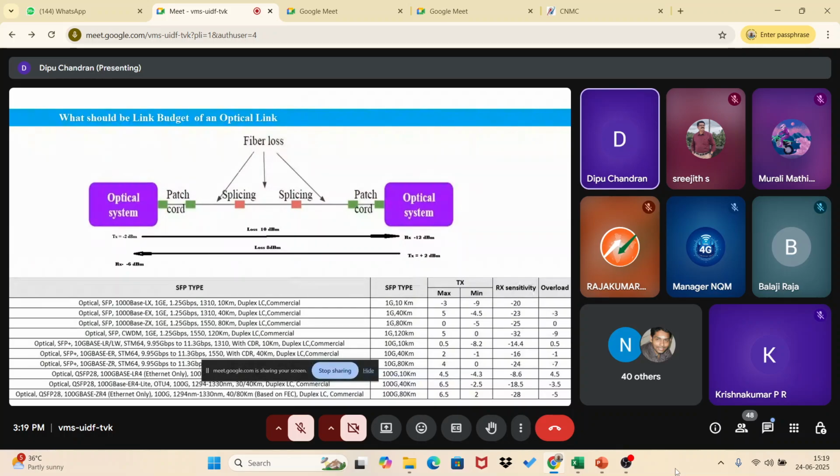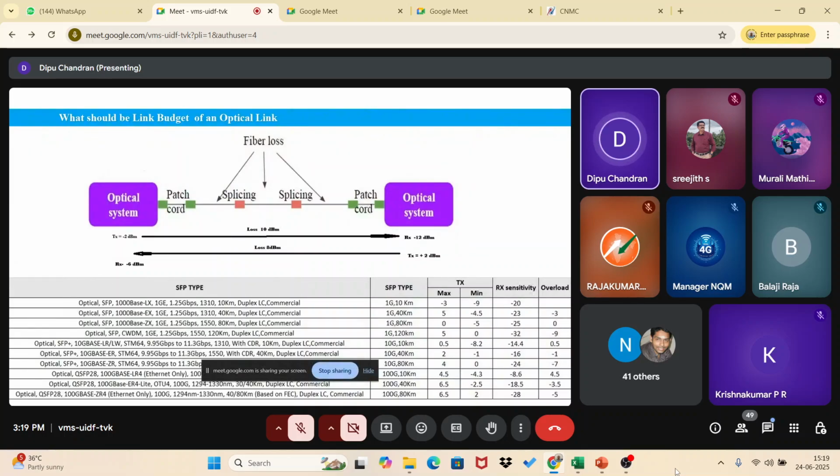Usually in all this window you can see there will always be -8 or -9 as the best range for many things, but don't take it for the 100G SFPs. Up to 10G SFPs, always -9, because everything will be covered in that. Neither maximum overload, the maximum is always -9. So -9 can be kept for anything.